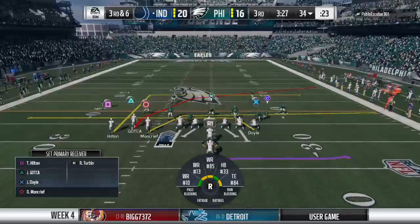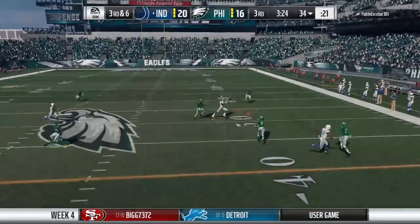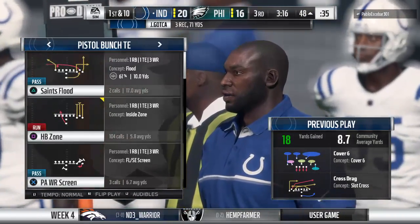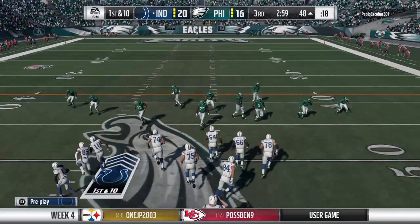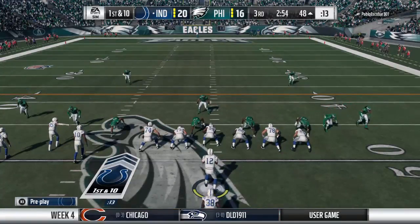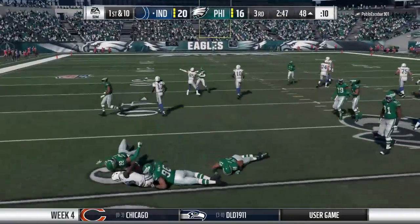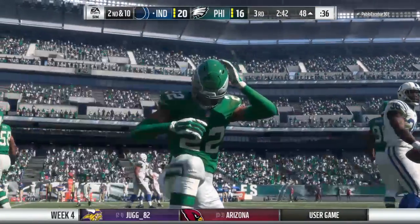The Colts on third down. They've only converted once in 4 tries. This will be 3rd and 6. He's got his man on the crossing route. And he's got enough for the first across midfield to the 48. Good yardage there for the Colts. 18 and a first down. Christian Michael trying to bounce it outside, but he's only able to get it back to the line of scrimmage. No gain on the play there.